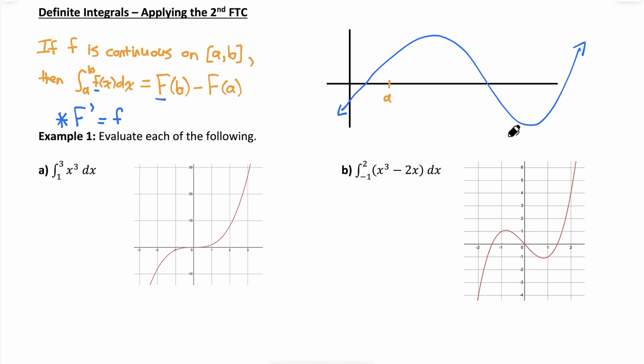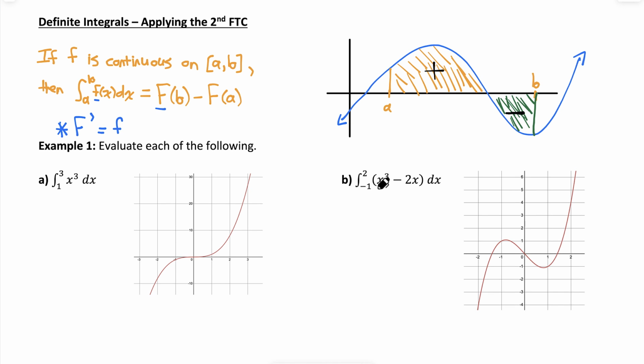If I were to move my upper boundary of integration to here, let's place b here, when I evaluate the definite integral, I will be getting some area that is above the x-axis, and my definite integral will give me that as a positive area. But I would also be getting some area between the curve and the x-axis that is below the x-axis. And my definite integral would interpret that as a negative area. So when I evaluate the definite integral, it'll be adding those positive and negative areas together. And what it gives me is like a net signed area between the curve and the x-axis.